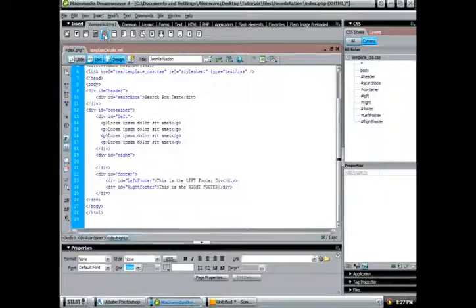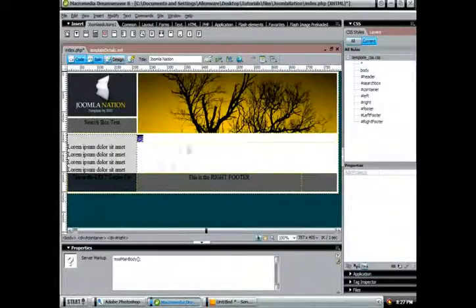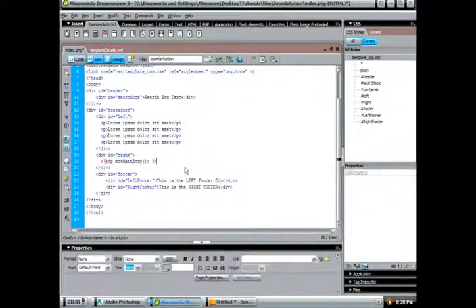And we're going to insert, because that's where our content is, we're going to insert the main body. If you see this button up here, insert main body. And as you see, it automatically inserts this code, moss main body. And all that is just the content. As you make articles, as you link to a component, it's going to insert that into this section, this white section right here, which is exactly what we want.